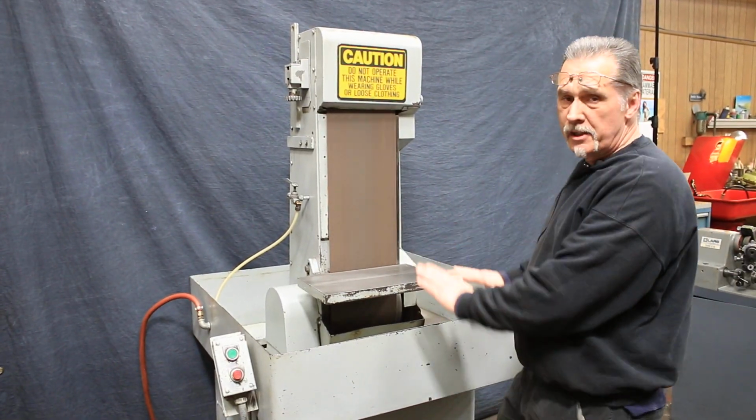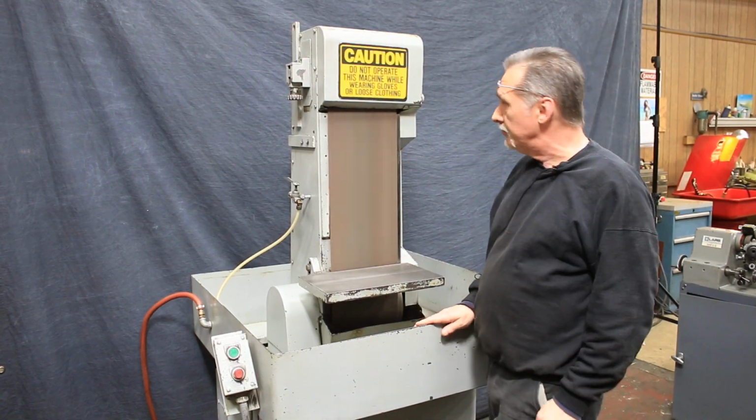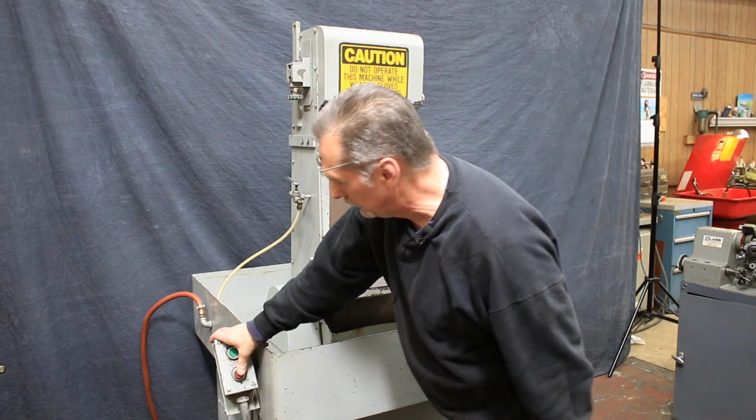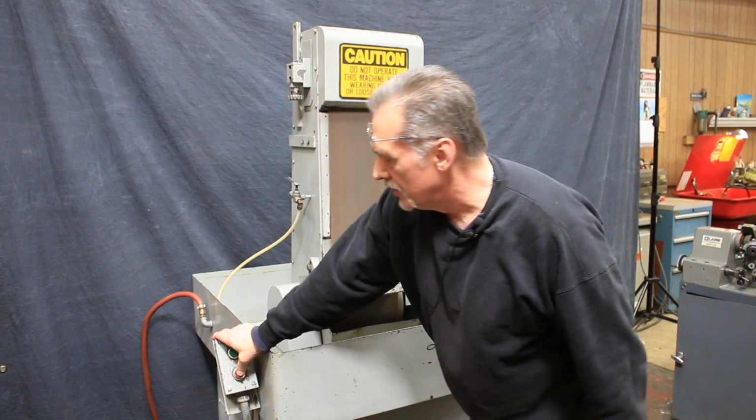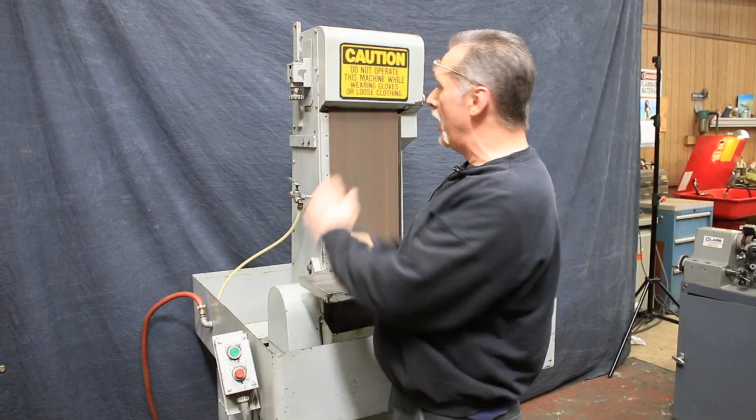The work rest tilts so you can do it at different angles, or straight up square if you'd like. I want to shut it off so you can hear me. Belt tracking adjustment is over here on my left.